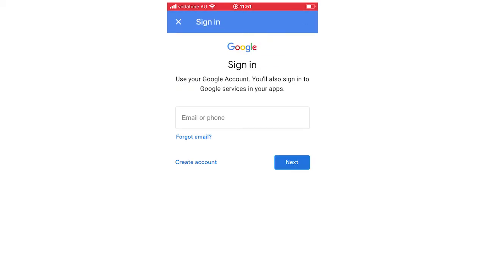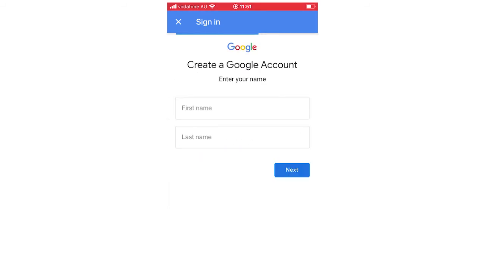And then it'll say this there, sign into a potential account you've already got, unless it's not been there, or you can actually create an account. So all you've got to do is create an account for yourself or my business. Depending on you, click what you want. For most people, it'll be for myself. And you can type in, go through there, and all these different things here. Create a Google account. It's going to be very self-explanatory through here. First name, last name. You can keep going next all the way through that. I shouldn't need to explain it to you. It's pretty self-explanatory once you click onto this part right here.